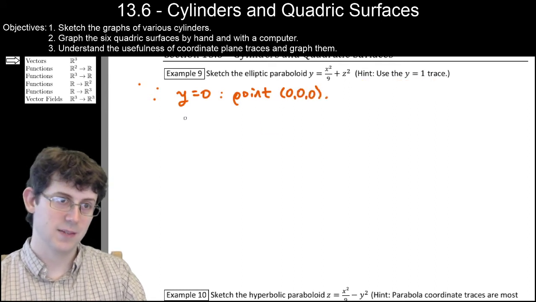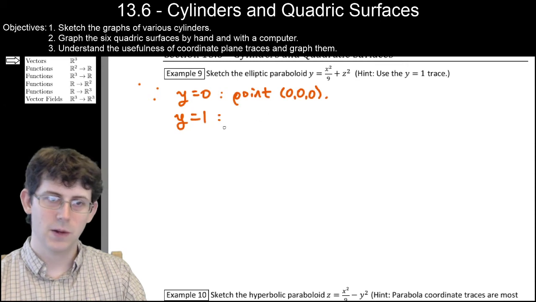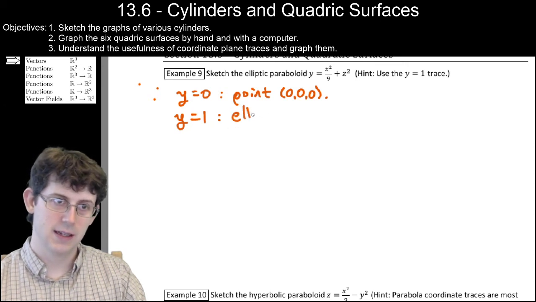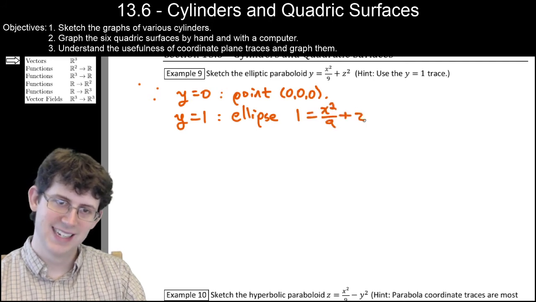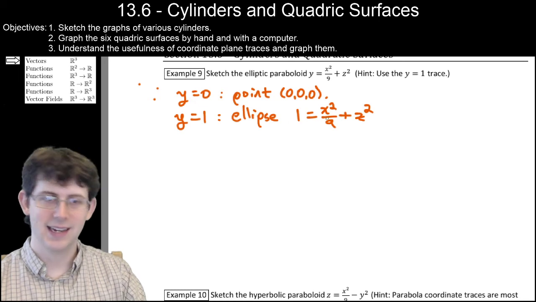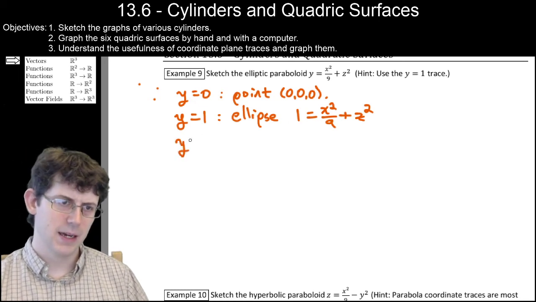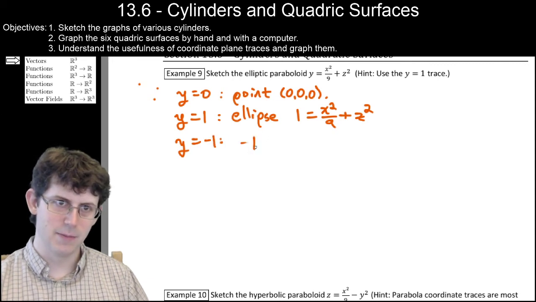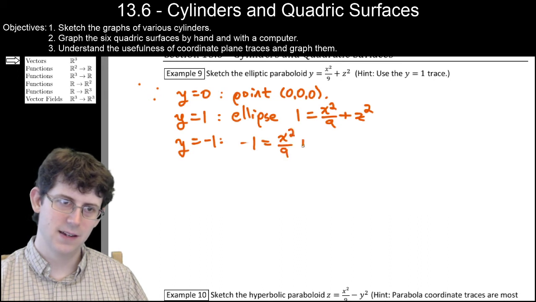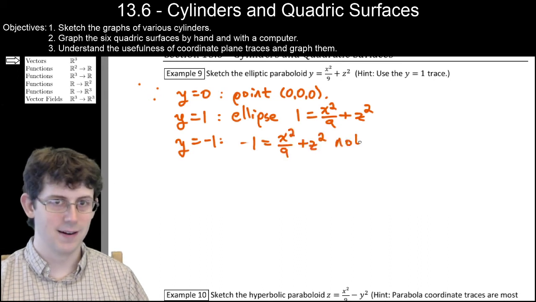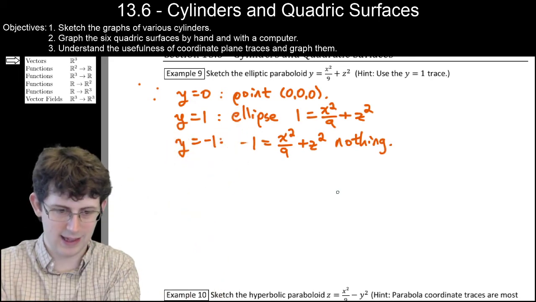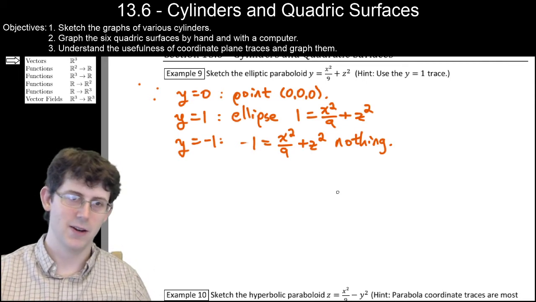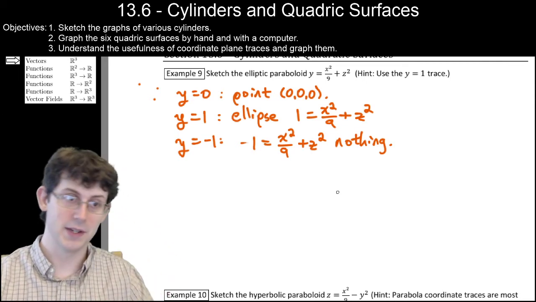Then there's a hint that tells me what to try for other values of y. Well, when y is 1, I get an ellipse, because I get a 1 exactly where the ellipse is expecting a 1. And it's longer in the x direction. But this time, because y isn't squared, if I try y equals -1, I get -1 equals all this stuff. And there's nothing there. So instead of being a cone that makes a point and then on the other side something else happens, no, instead I've got a paraboloid. It's only going to be on one side.